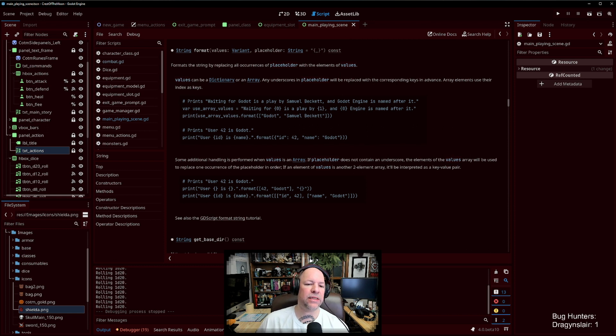Format the string by replacing all occurrences of placeholder with the elements of values. That's what I want to do. Values can be a dictionary or an array. Makes sense. Prints user 42 is Godot. Print user ID is name dot format. Oh, okay. So it's almost like Python, but we don't have to do this format there. We just put an F before the quote and put all of these in line, and it knows what to do.